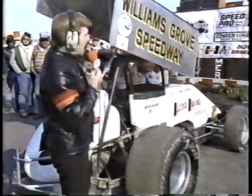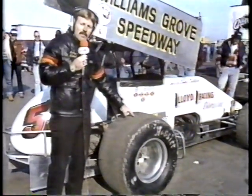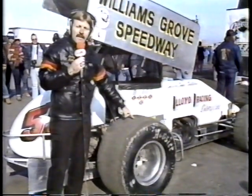Now let's talk about bite. The primary reason for the bite after the aerodynamics take effect are the tires, and this is a major part of the story of the 1980s of sprint cars. And here's Carter Alsop with a report. I'm here with Doug Wolfgang. Doug, at Knoxville, you nearly missed the race putting a bead lock on your wheel. Will you tell us about why you did that?